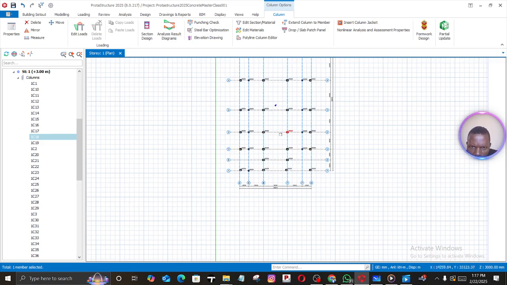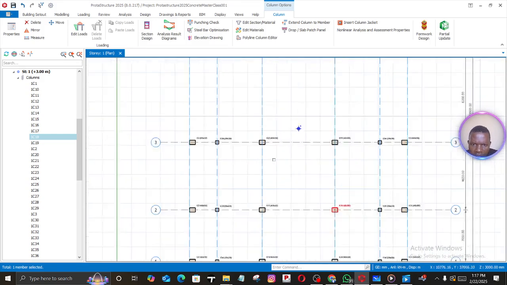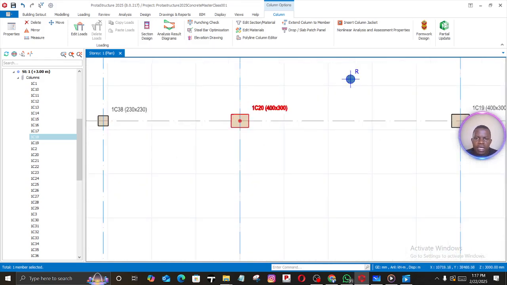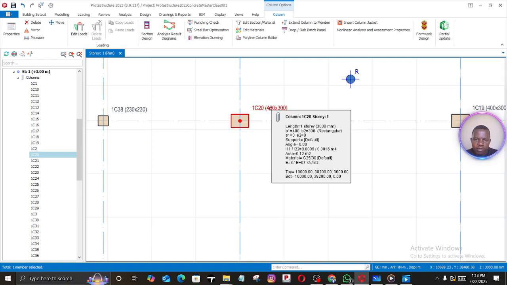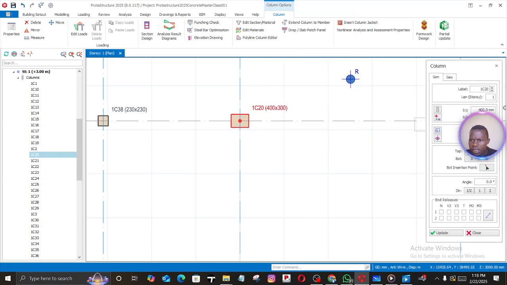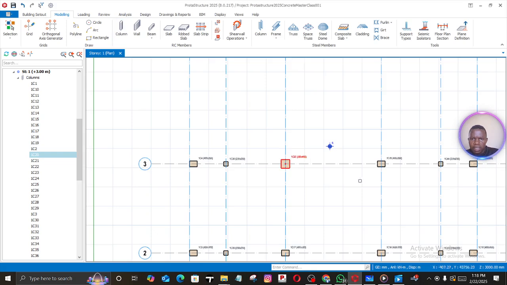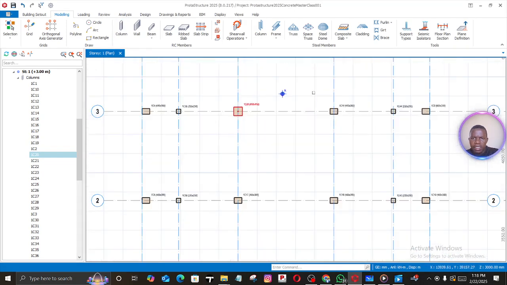I want to make sure that these four columns are the critical columns, and I want to make them a bit bigger to 450 by 450. Right click, go to properties, change here. Let me just put them 450 by 450. Update.